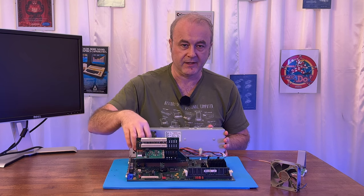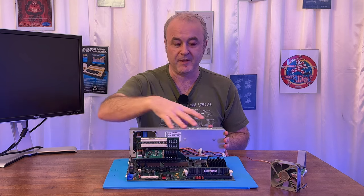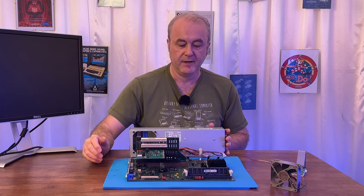There's an Ethernet card here. There are the COM ports, which I unplugged. I mean, this machine's been stripped down to nothing, right?